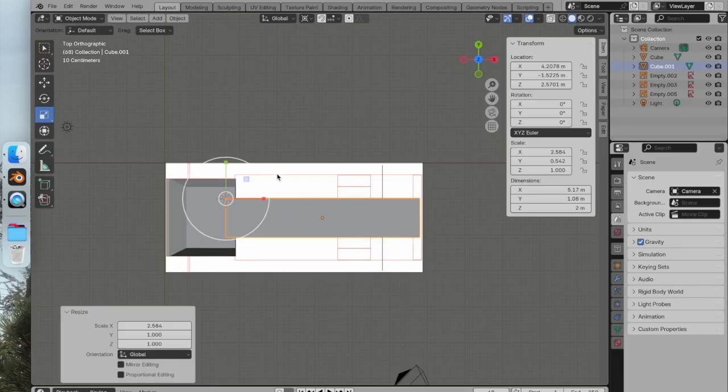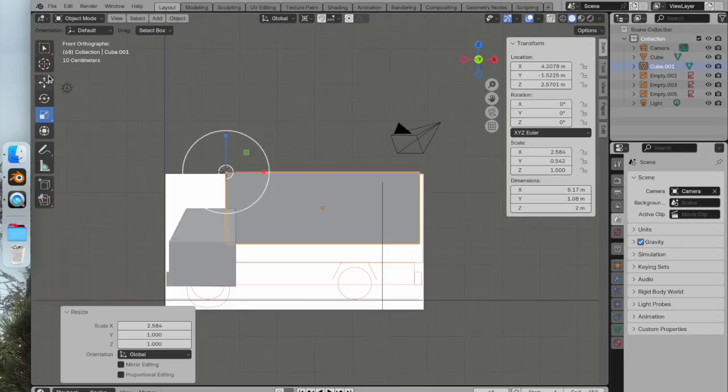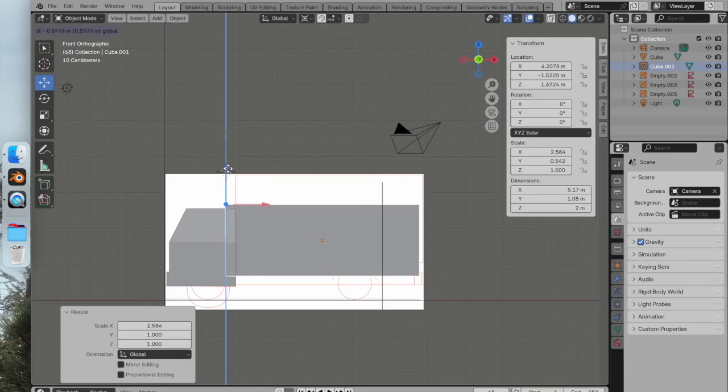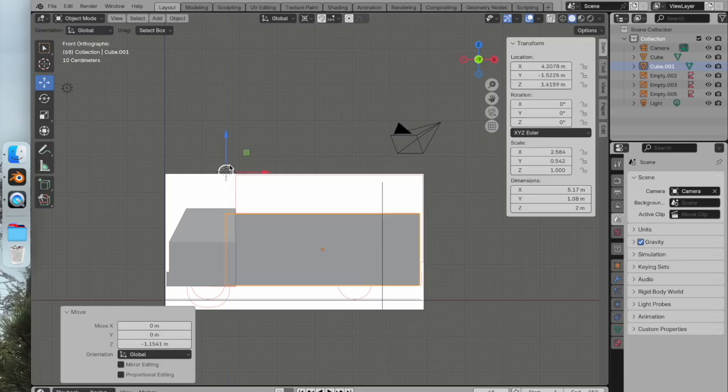So I move this over here, and then I put the cursor in the corner once again, and then I scale it to, I need to align by cursor, of course. I move this a little bit up, and then I can move it back all the way here, okay. And then I go to the side view. Actually, we could have done the side view first. And for the side view, it doesn't really matter if you do it like this. Actually, it maybe can be a little bit shorter here. It should be a little bit shorter.